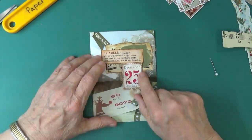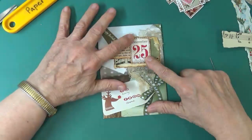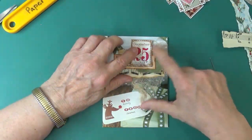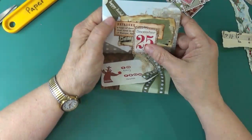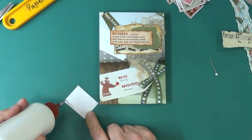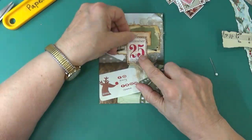All right. Now we have to figure out, this changes the position of this. Because now if I put this here, then that covers that up, and I really quite like that. Do I want to cover up the definition? I mean, we all know that the reindeer are from the North Pole, right? Okay. You know what? I'm okay with that. If you're doing a whole bunch of these, I would recommend doing an assembly line, because it will go faster for you.